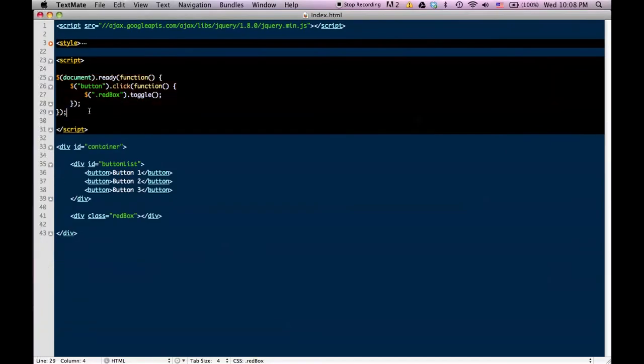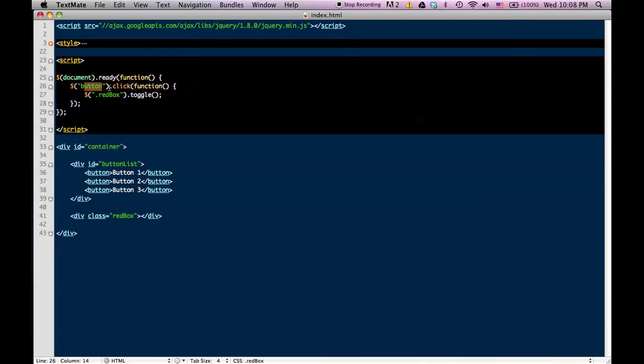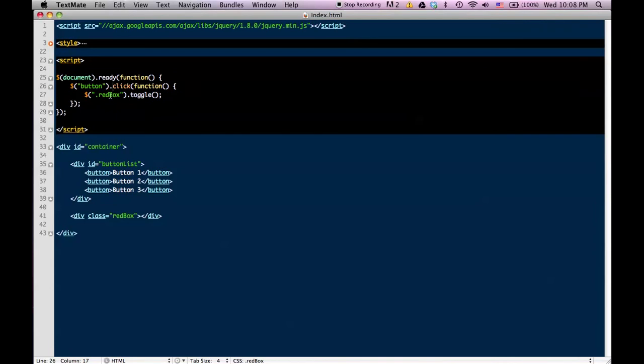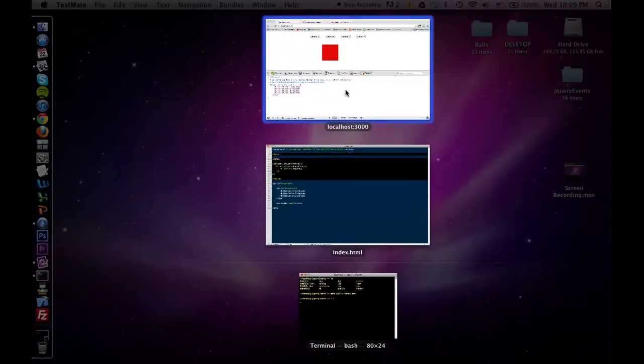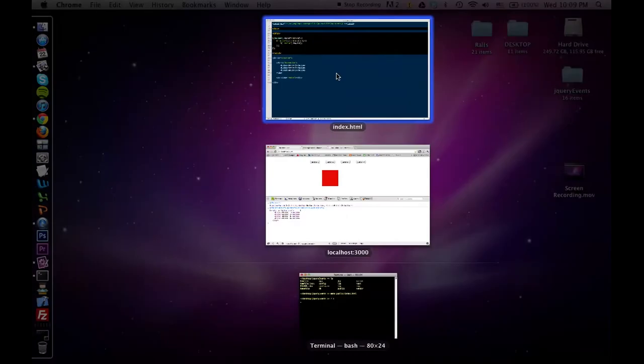So that's the first epiphany I had, is that what's really going on here is it's saying when the document is ready, select buttons, and not when you click a button. It's when the document is ready, select all the buttons and give them click listeners to listen for the click event. And that subtle difference really helped me kind of figure out why my Ajax wasn't working. So then the question becomes, well, how do I get it so that this button works when I click it and it still has the same effect as the other ones, even if it was created dynamically?